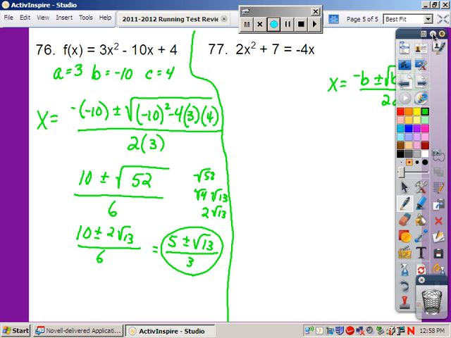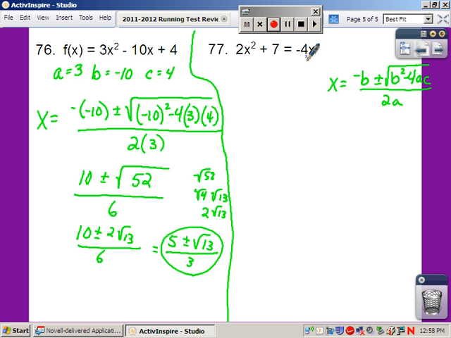All right, let's look at the last problem. First off, this negative 4x doesn't belong here. It needs to be over here. So I'm going to add 4x. So I got 2x squared plus 4x plus 7. And now it's equal to 0. To use the quadratic formula, it's got to be equal to 0. I forgot to say that over here, so technically this is equal to 0. This one wasn't set up as equal to 0, so we had to make it that way. But now it's ready to go. So a is 2, b is 4, c is 7.